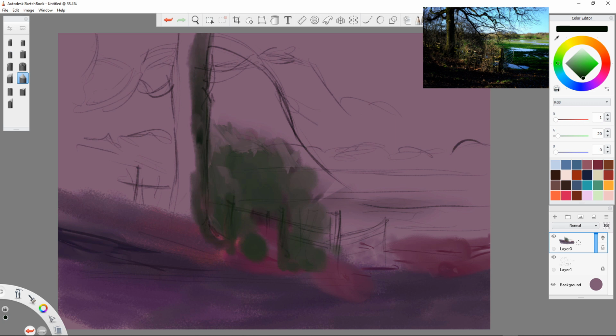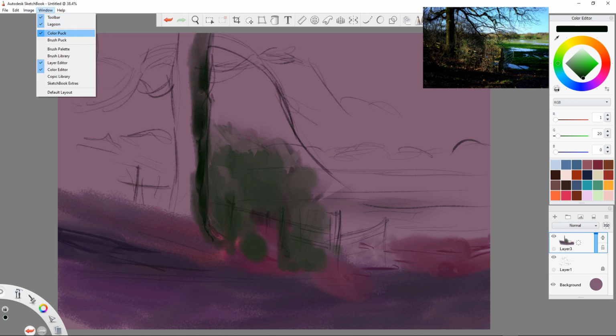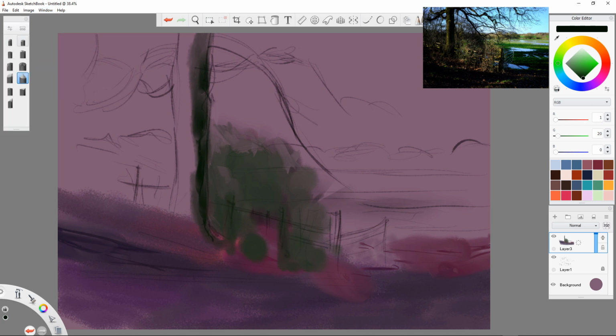Use that one, it will. Maybe I need to use that. That's called the... Oh dear, what have we done there? Brush hook. No, that's not what I want. Brush palette. Here we are.